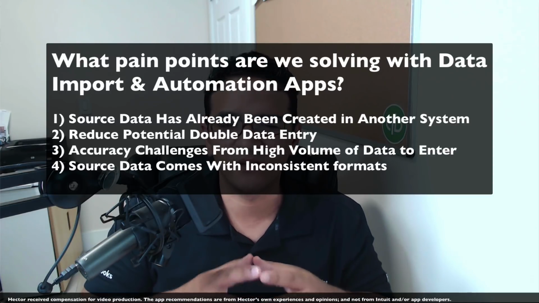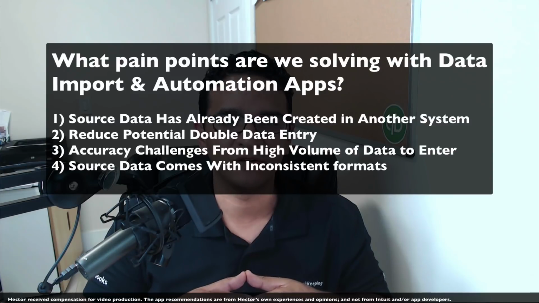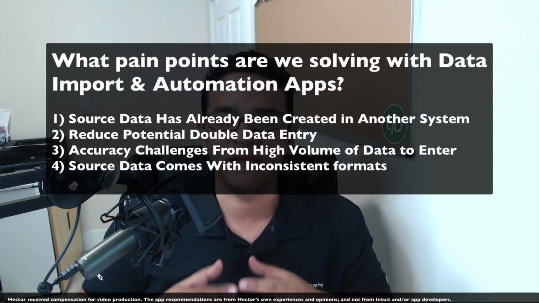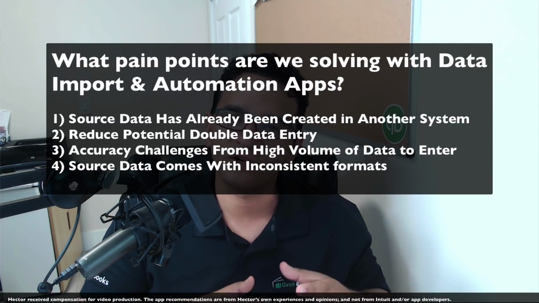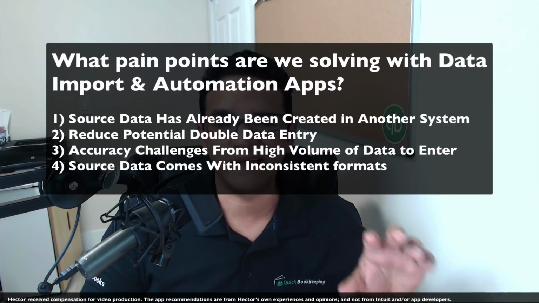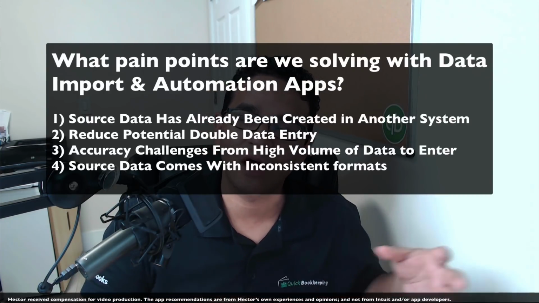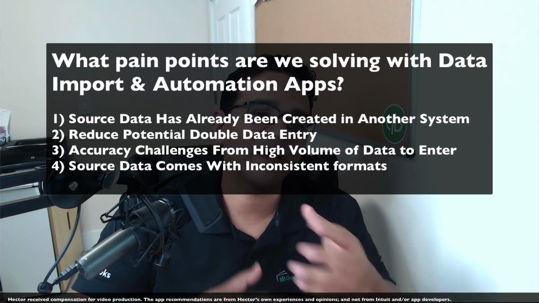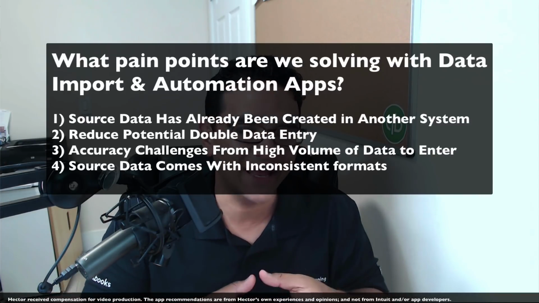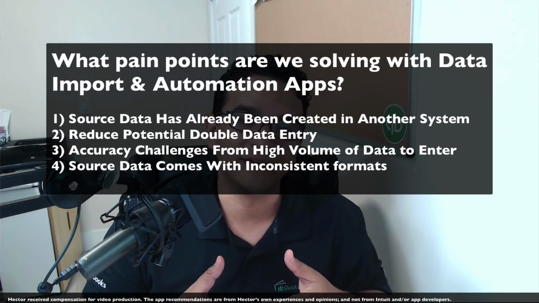Another pain point we want to solve quite often when we're trying to do data import and automation is take away the feeling of double data entry, that the user, small business owner, or accountant has entered the transaction information in some other system related to the business operations. And then because the data doesn't sync or automate into QuickBooks, we find ourselves entering the data again for a second time into QuickBooks, feeling like there's double data entry.